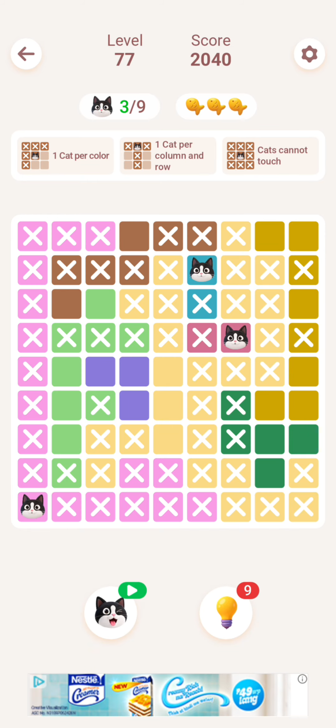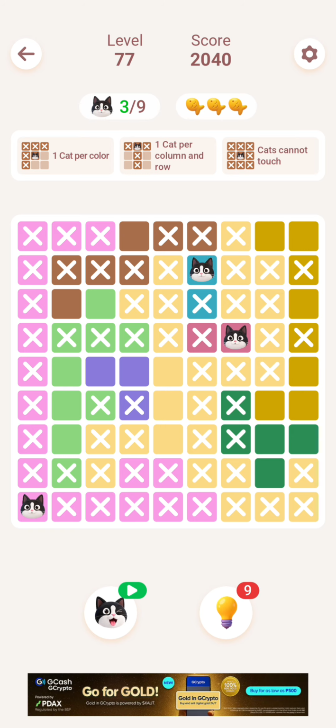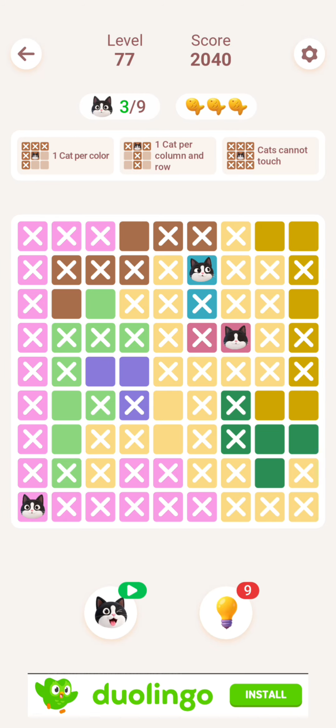With that, we have a resulting yellow on the 5th column, wherever we will put our yellow cat. Okay, this one here will be an adjacent cell. So with that, we have purple only in one row now, so we cross out other colors in that row because our purple cat will be placed there.